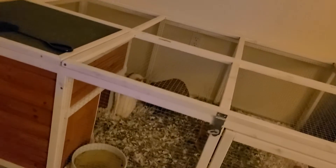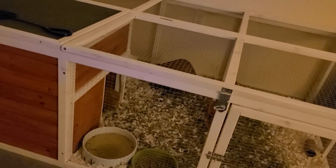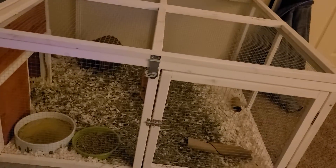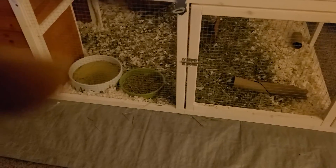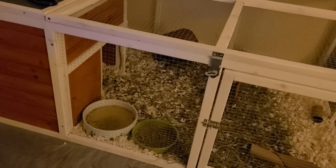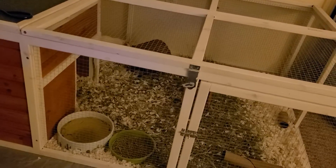She ended up moving out and leaving me hanging. Of course the cat went with her — she took the cat, the cat was her family member. And my family still comes up to visit. They actually came up for my birthday and we all got to enjoy the pool. Anyways, the guinea piggies seem to be okay with their new pen. Unfortunately the apartment says they had to be caged, so that's why I got this instead of being able to take their wooden pen.